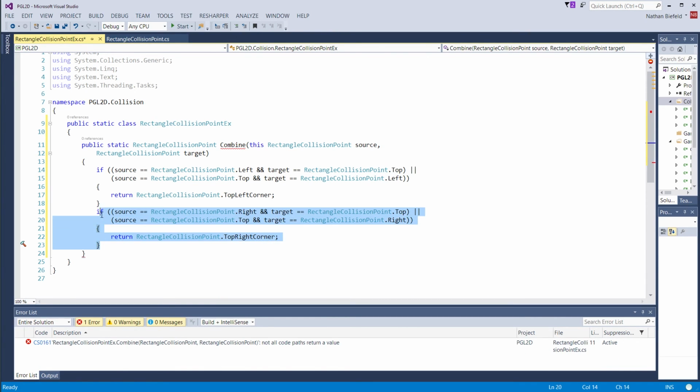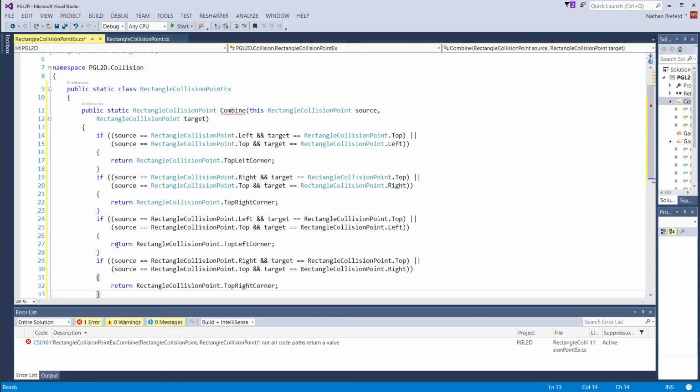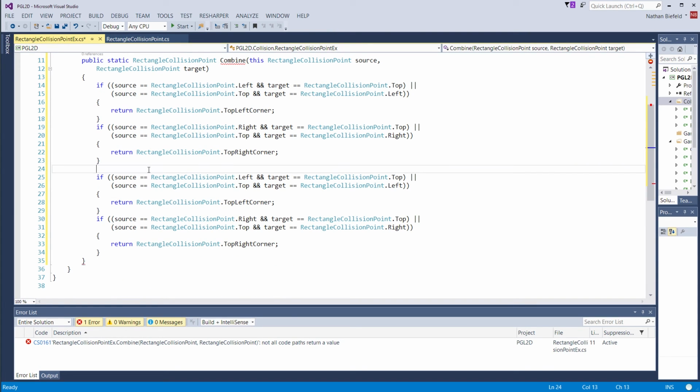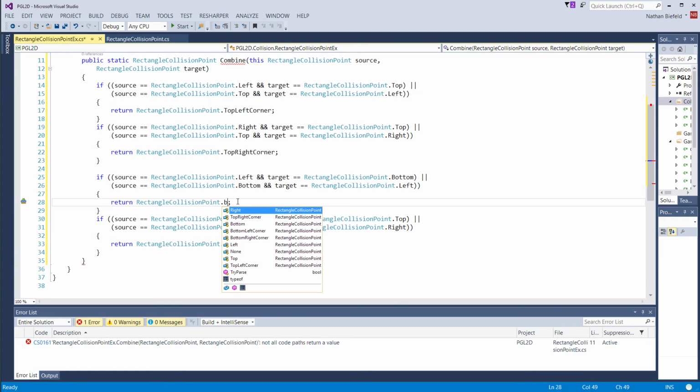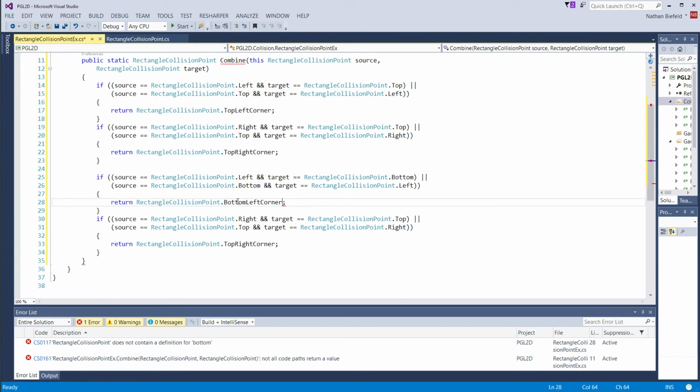Now what we can do is copy and paste those two if blocks. And I'm going to separate those so it's easier to distinguish which ones we've done and which ones we haven't. In the first one we pasted, we have left top and top left. Change that to left bottom and bottom left. And our return type is BottomLeft.